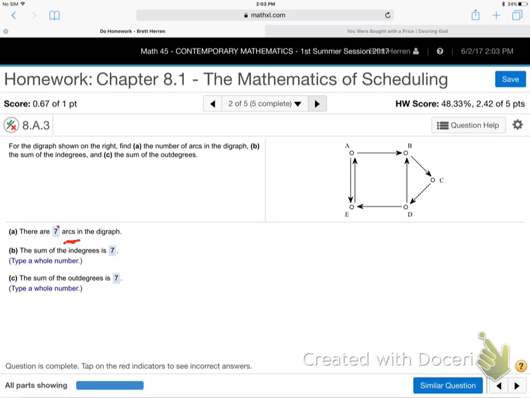If you think about it for a second, guys, if we know how many arrows there are, every one of those arrows has to be pointing in to something. So if we added up all the in points, it's got to be 7. There can't be more points than there were arrows, and there can't be less. Every arrow has to lead to one thing pointing in, and it also has to come from one thing pointing out. It's a no-brainer question, right? Every arrow points in somewhere and comes out of something. So all 7 arrows lead to an in degree and come from an out degree. All right.